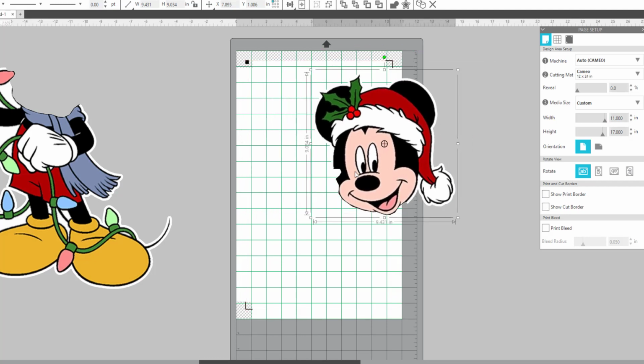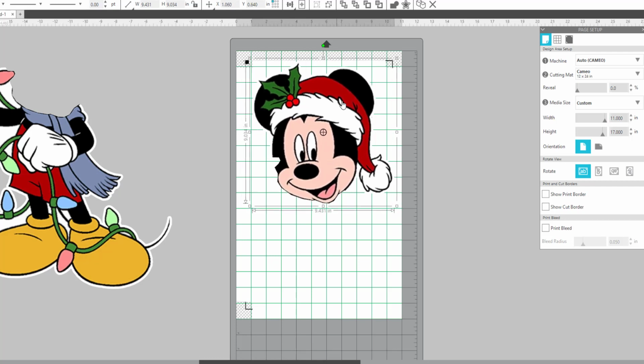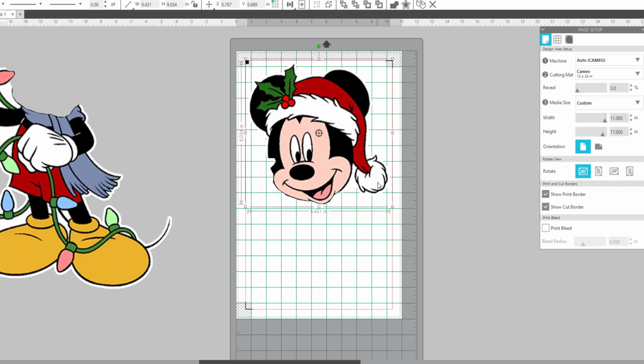So watch. Right now it's not checked, so you can't see those red lines. So you may be wondering, is that outside of this imaginary line here? Well, just check these and that will show you the line, and I can see that, yep, even though it doesn't appear that it's outside, I know that there's an offset on this that's outside. See that offset? That was outside of that red line, and that would have been cut off. So that's just like that, and I would make that.